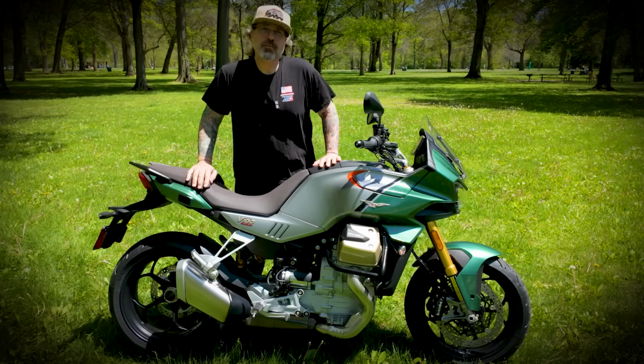Now, bike has 115 horsepower, a whole bunch of torque because it is a transversely mounted 90-degree V-twin. So you're gonna get that character, you're gonna get that grunt out of the motor, but then that's paired to a shaft drive with a sport touring transmission. So you're gonna have the smooth output and the smooth power to the road. It's a very unique experience.